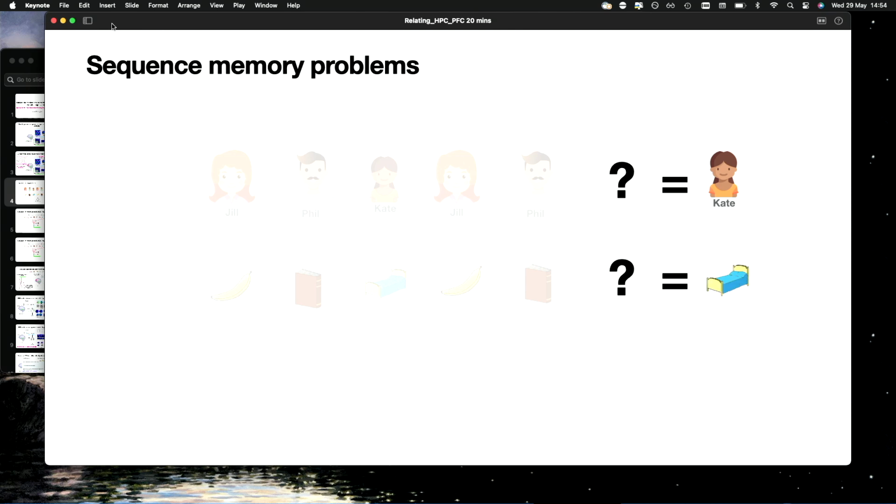Okay, good. So can you see that this problem had two components? One was this component: you repeat three things in a row. You do 1, 2, 3, 1, 2, 3, ABC, ABC. And the other thing is you have to remember what you saw before.